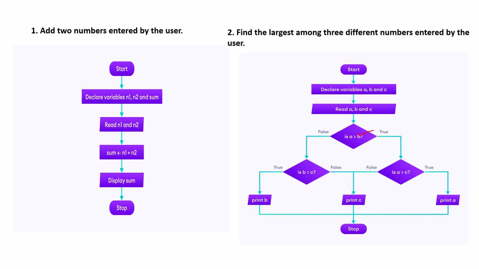Now it is true. If a is not greater than b, and b is greater than c, then print b because this is the largest one. Similarly, if a is greater than b and a is greater than c, then print a. Otherwise, if a is not greater than b, and you can see the flow of execution, if it is false, print c. There are three cases because the three numbers must be compared in three different cases. So now we understand this is how we use the flowchart.